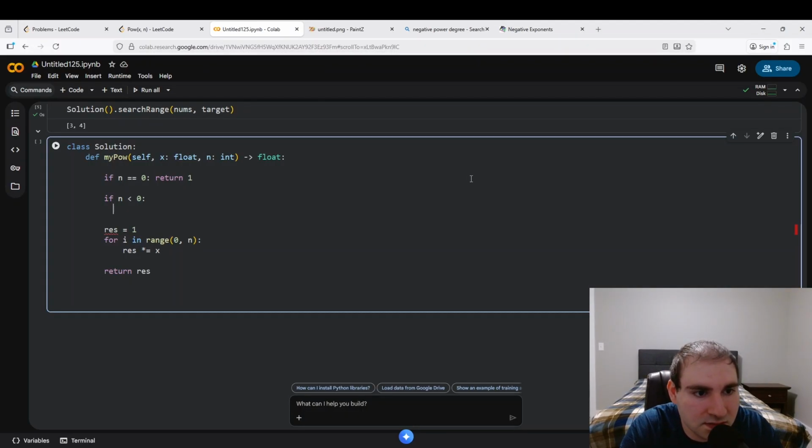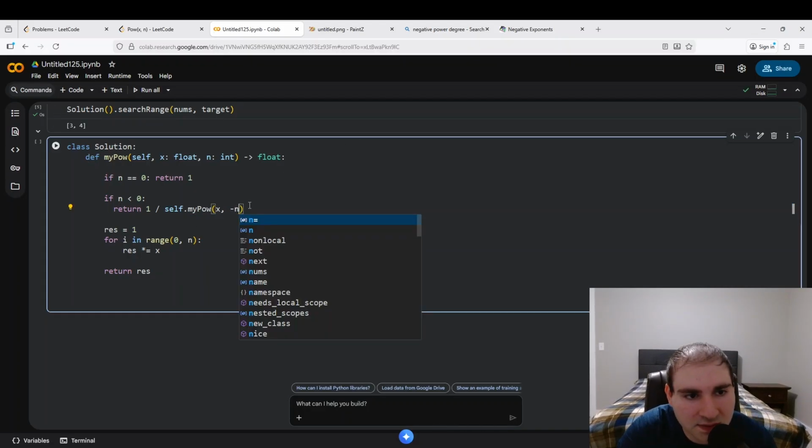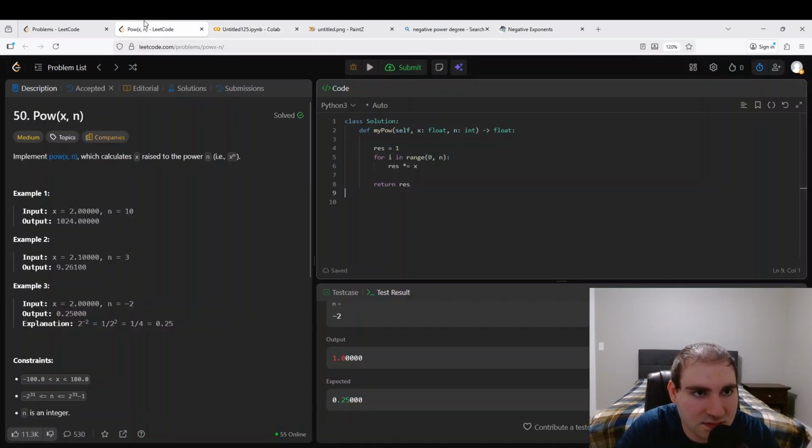If N is smaller than 0, then return 1 over X to the minus N. Let's see if this works.